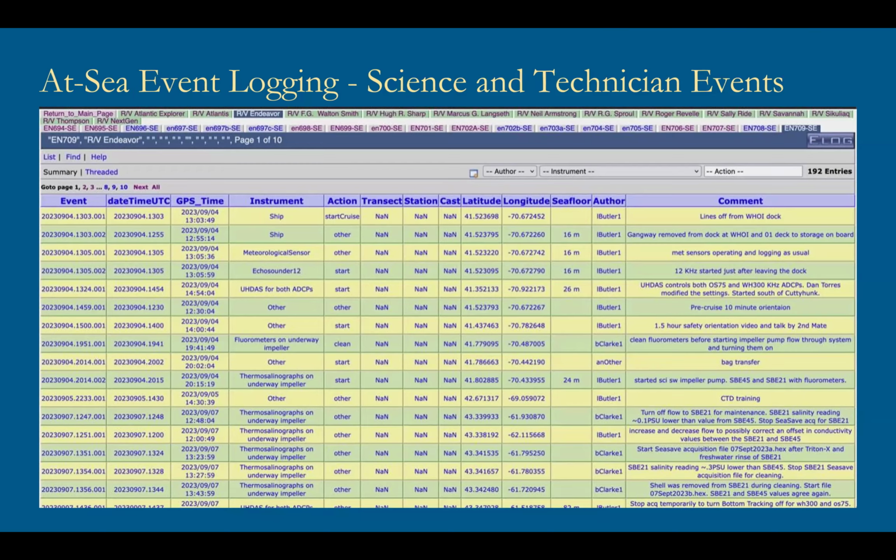The idea behind this is to be able to record events that happen during a cruise so that you know what is going on with the data if you try to use it 10 years from now. You might open up a CTD file folder and see that the data look inconsistent. What are all these messy things in the middle?